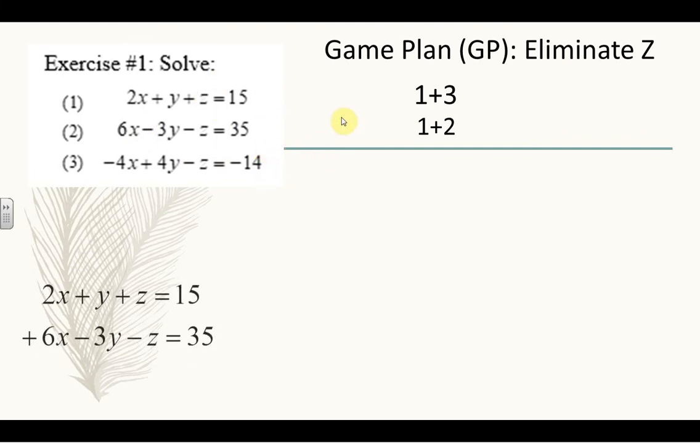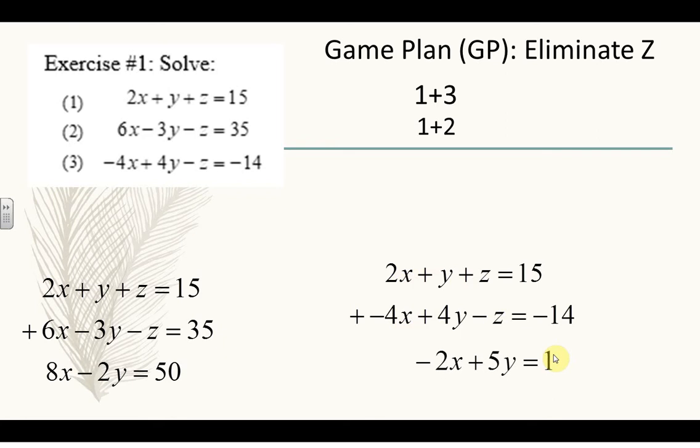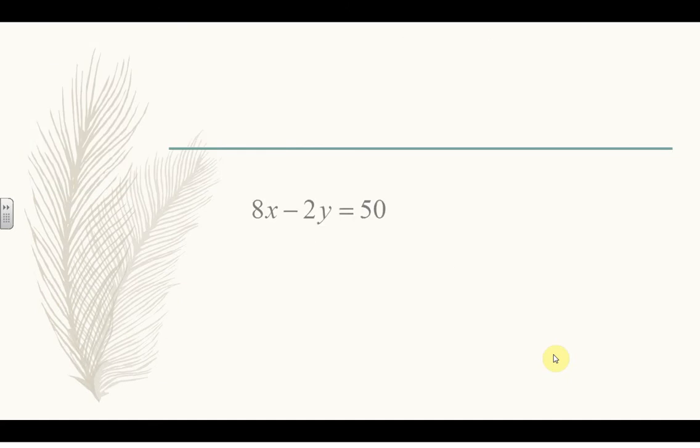So here's that math. We're going to add those 2 together, so that gives me 8x minus 2y equals 50. The z's have eliminated. That's what we wanted. That was the purpose. And then when we add 1 and 2, again, the z's eliminate, so we get negative 2x plus 5y equals 1. Boom. And now this is where it's review. So now you're down to 2 equations with 2 variables. You've done this before. So 8x minus 2y equals 50, negative 2x plus 5y equals 1.